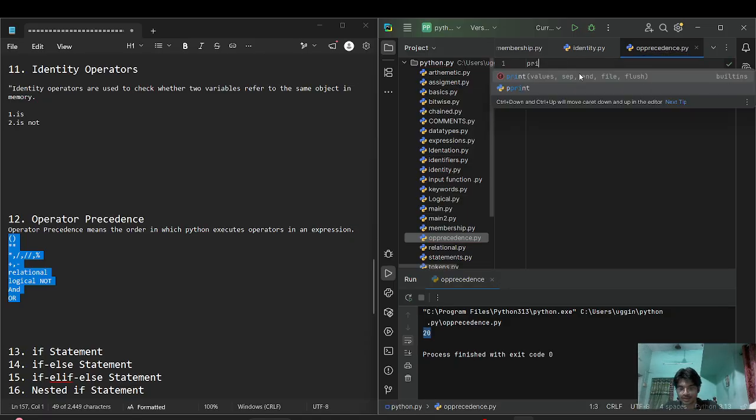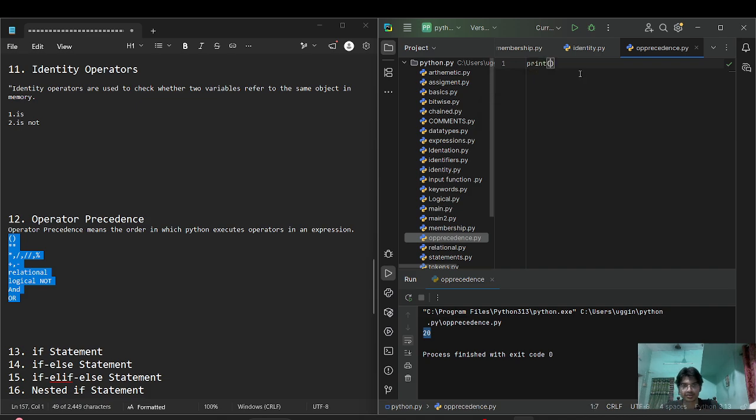Suppose let's print the expression with brackets. I think the output will be 16.